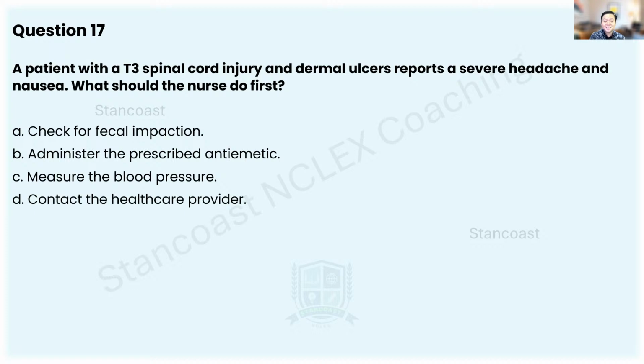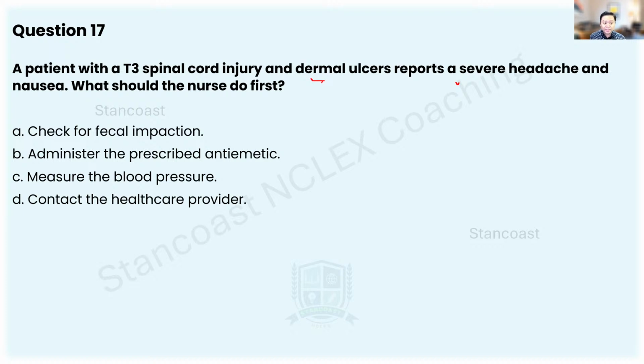Your patient has a T3 spinal cord injury and now has dermal ulcers, complaining of severe headache and nausea. What should be your first step? Are you going to check for fecal impaction? Or are you going to administer the prescribed anti-nausea medication? Or are you going to check the blood pressure this time? Or will you call the medical provider? What do you think? Let's have letter D this time. Contact the healthcare provider.